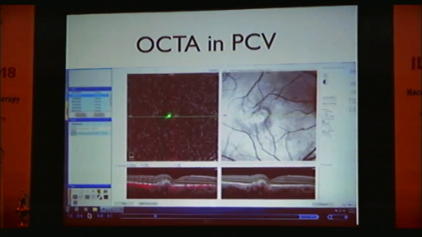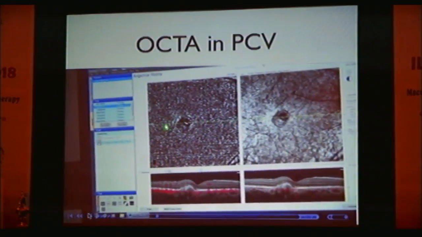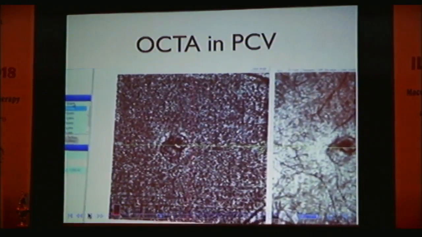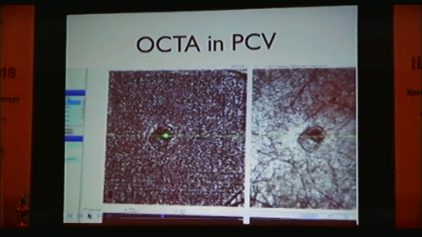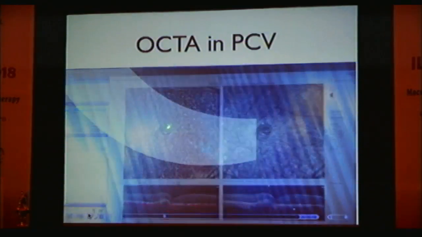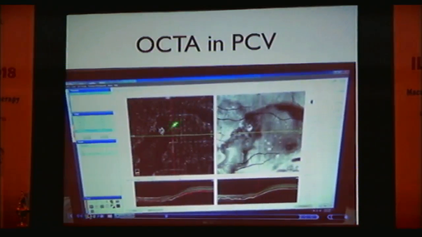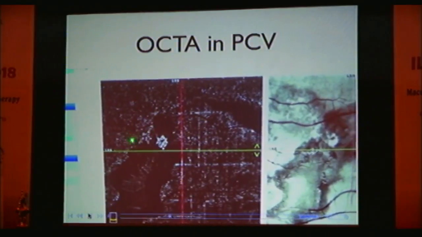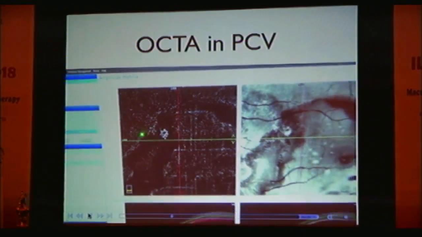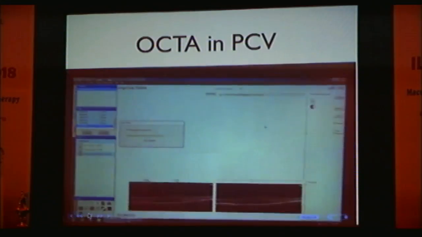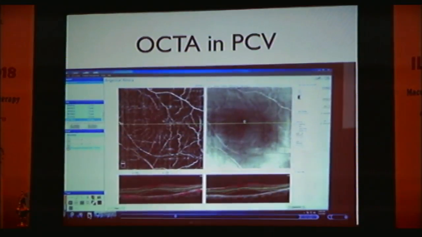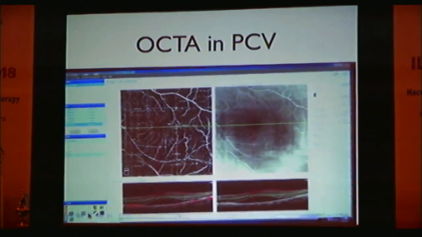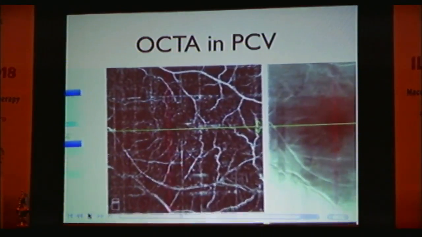This is the superficial and this is the outer retina section. This is the outer retina and the choriocapillaris layer. This is the choriocapillaris layer and you can't miss these. Another one, there's a huge PED involved, and these are the bunch of polyps that we can see. The advantage of seeing these polyps is that you can then direct your treatment around that area while you're doing your PDT.